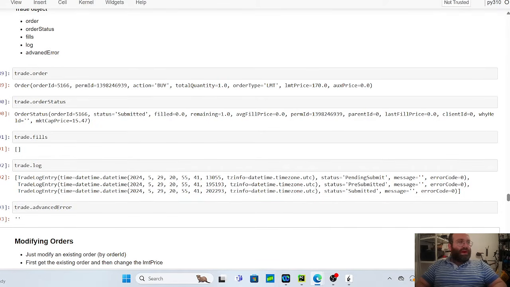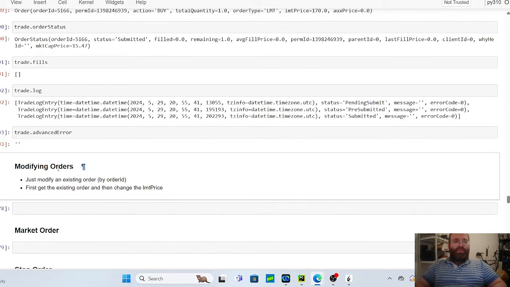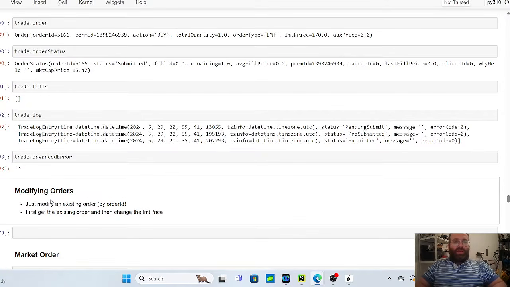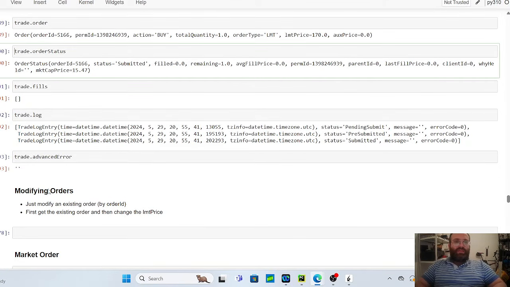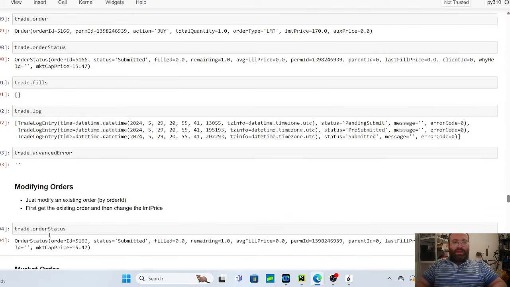Okay, let's say you want to modify the order. And if this order is still active, if I look at trade.orderStatus, I see it's submitted.